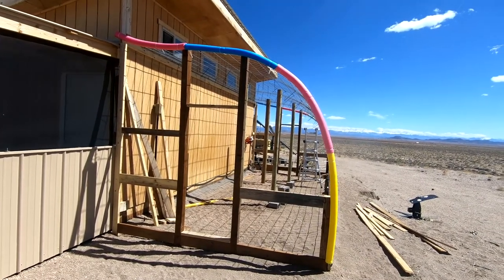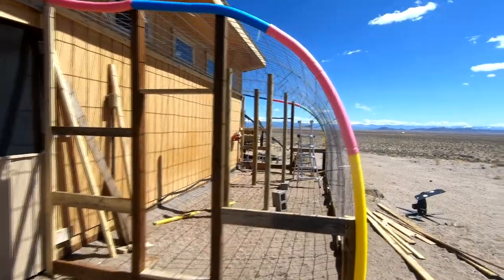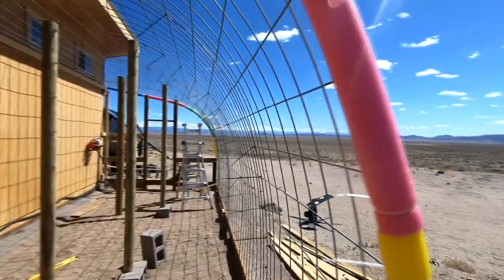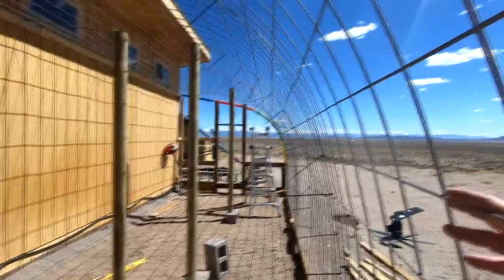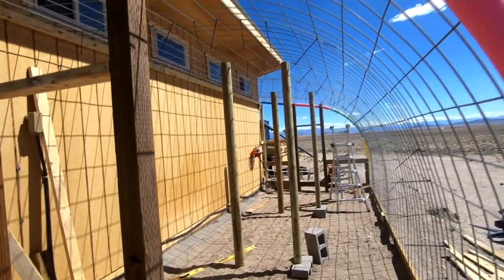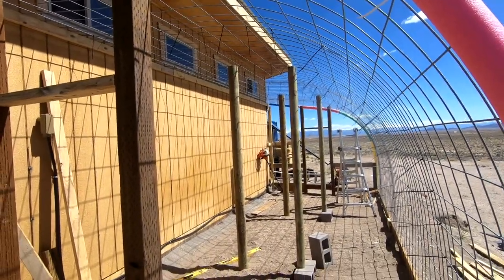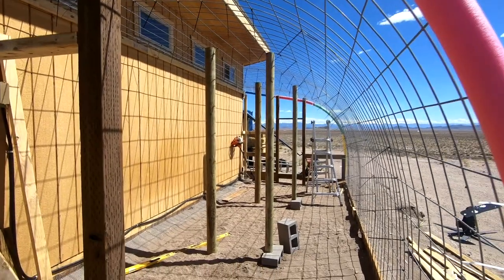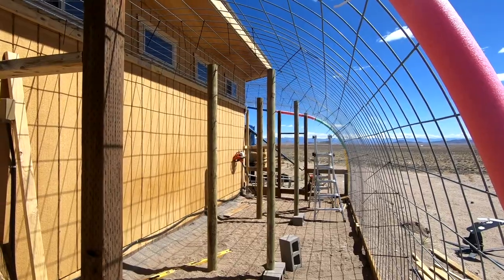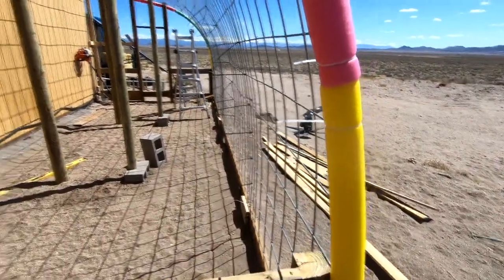greenhouse. As you can see, we have our end framing built out and center framing built out. The cattle panel is a little better supported than it was before. There's still some more supporting to do, most of it involving baling wire and shelving before we stretch the plastic over. It would be easier to bring in some dirt right now than later after we get the plastic on, because for heaven's sake, I could just dump it right through the cattle panel.